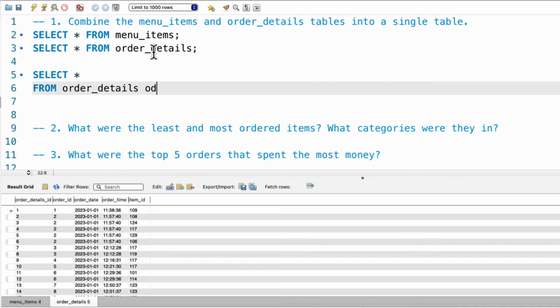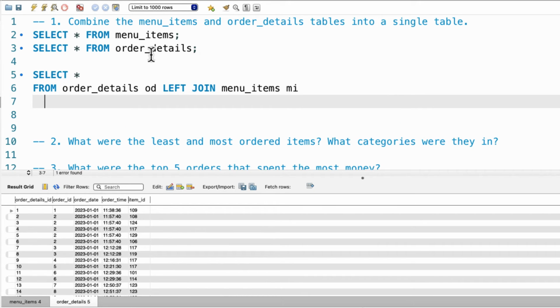Now from here, I get to choose what type of join I want to use. And in this case, when I have my transaction table, I'm going to choose a left join for now. And then I'm going to join my menu items table, which is my lookup table, because that table doesn't have information about every transaction. Instead, it has details about each menu item. So typically when you're joining tables, again, you start with the transactions table first, and then you add on the lookup information or the details. So menu items, I'm going to give it an alias of MI for menu items.